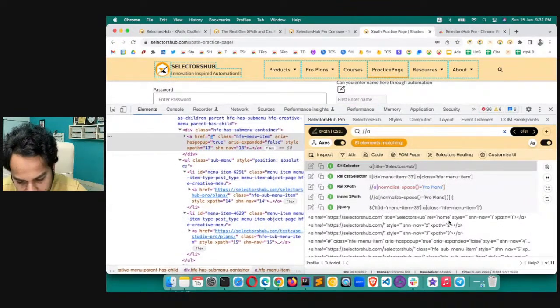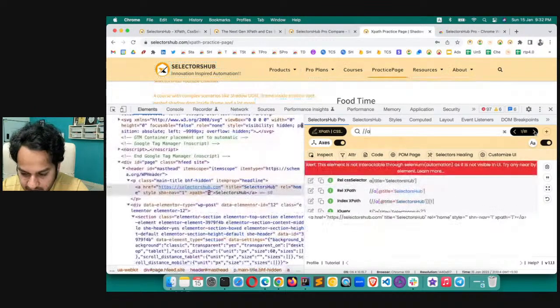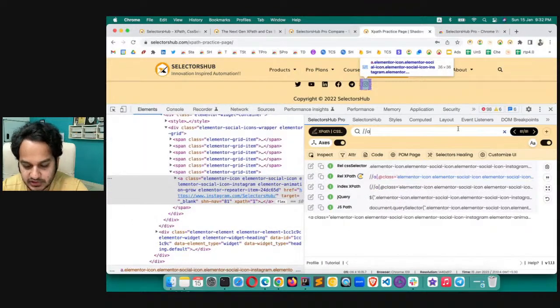It also adds an XPath attribute in the DOM for every matching node, from which you get to know that XPath equal to 1 means this is the first matching node, XPath equal to 2 means this is the second matching node. Suppose you scroll down and somewhere you are here, it will tell you the position, so you know this is the 40th position in the DOM. So this is how you can use this smart search feature and traverse backward and forward in the DOM.